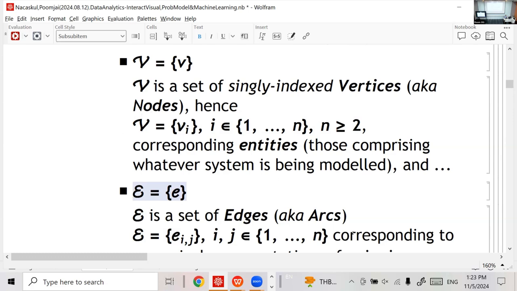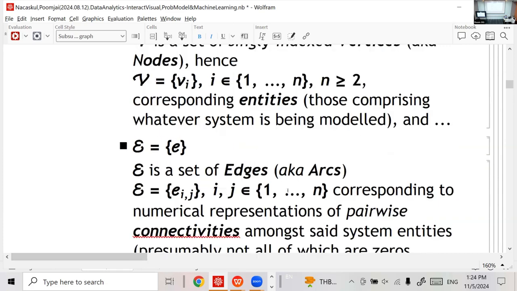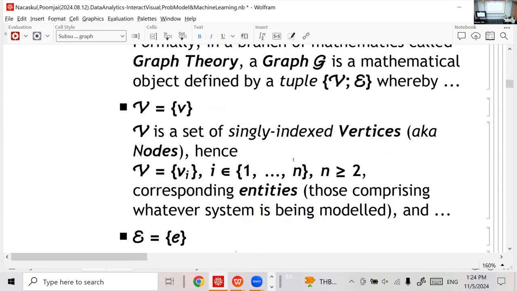If you use node, you should use arc. They just happen to be historical custom, I guess. Okay. So whenever you see a paper that talks about individual entities as nodes, you will see that they use the word arcs. Mathematically, we tend to use V and E, hence V and E. Okay. Now, E is the focus of today.